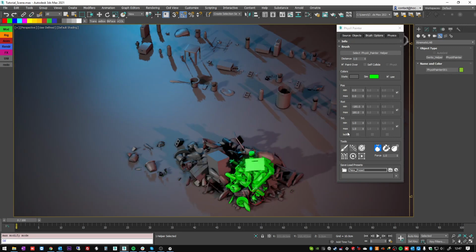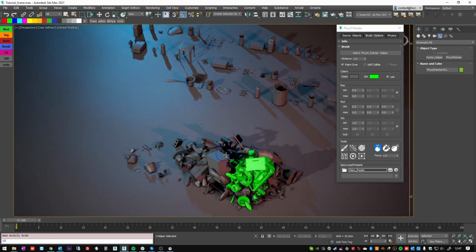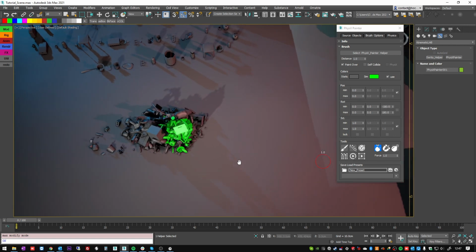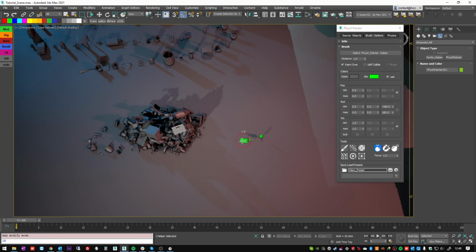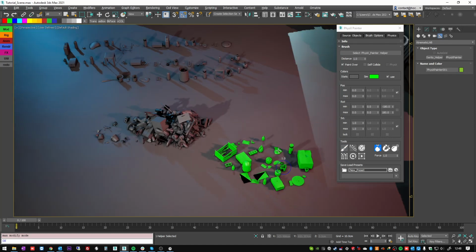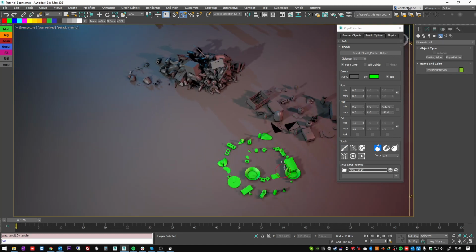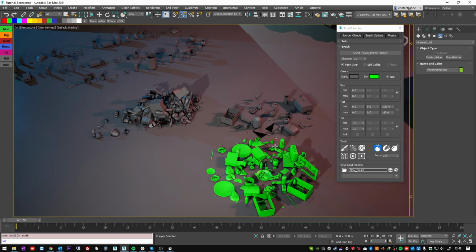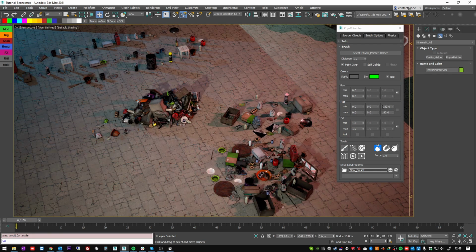And they have random rotations on each axis because this is checked. But if I uncheck it and ask it to be only on the z-axis, it can work only on the z-axis. Okay, and this is random if they have different values.